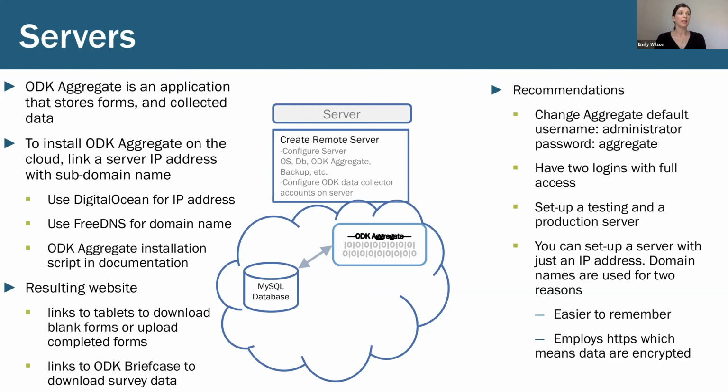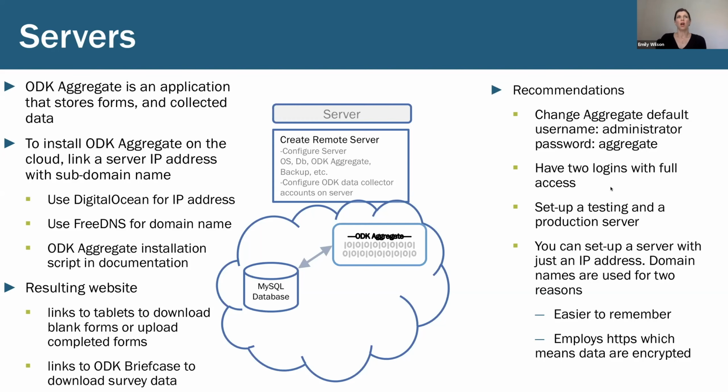you have a website that links to tablets where you can download the blank forms and upload completed forms. And it also links to ODK Briefcase where you can get your data. So it's just this central component that allows you to do everything on the cloud and also offline when you're not actually connecting to the server. We've learned that because this is a script that's generic, and everybody's Aggregate server starts the same way, you want to change that default username and password when you have your server for your study.